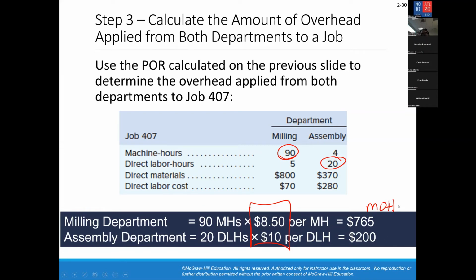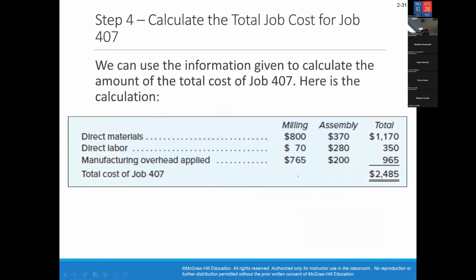So what were the other two pieces that we need? We have manufacturing overhead, but we also need what? What are the other two pieces? Somebody? Direct labor and direct materials. So remember, those are your three. We have our direct materials given to us, and then we have our direct labor given to us, and we're going to add them all up.